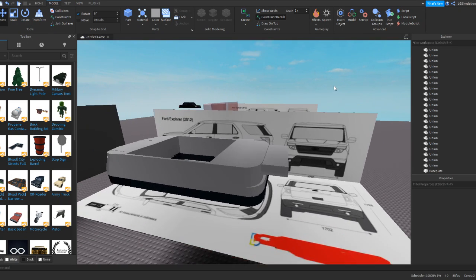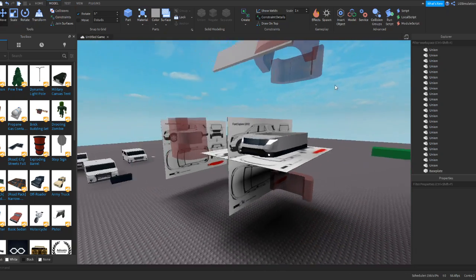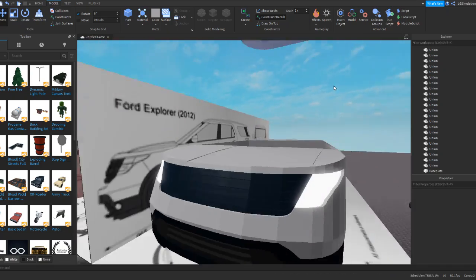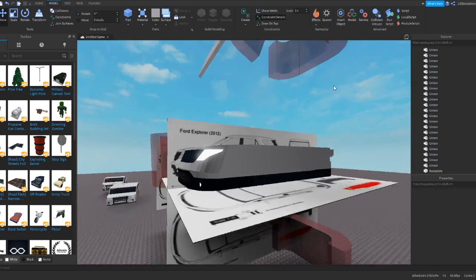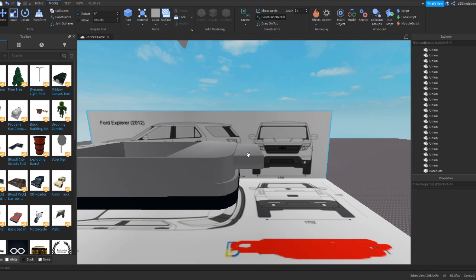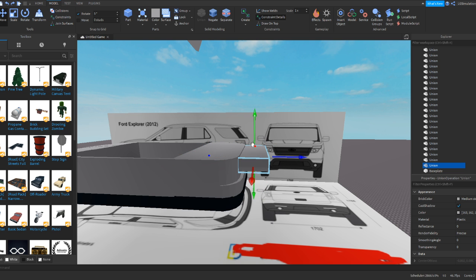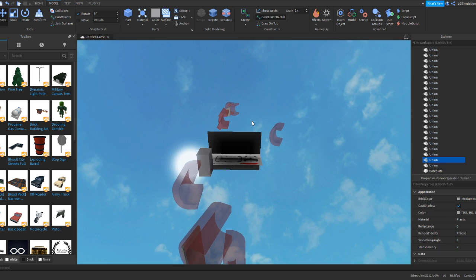Today in this video I'm going to be giving you part 2 of how to build block cars on Roblox. I didn't really finish the tutorial last time, so I wanted to bring you guys part 2 of this, so how to do the top part and the bottom part, the back part. As you can see, I've already done the back part for this car, but I'm just going to give you a run through of what I did.